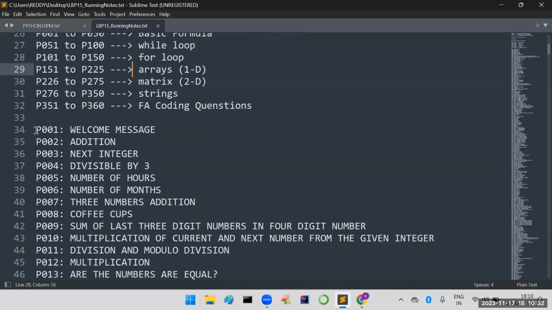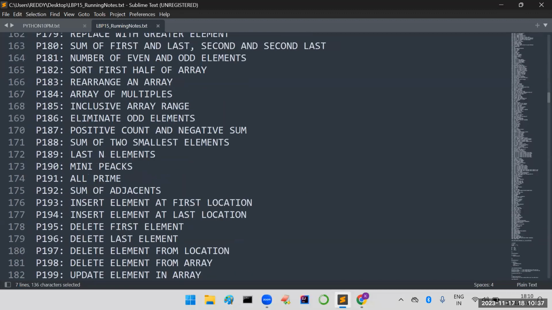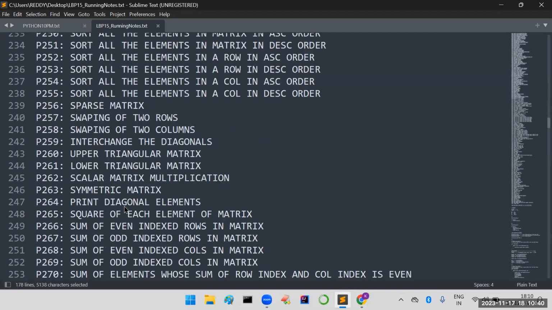And very clearly I explained about these programs titles, which is there in the website also. If you want, you can cross check.